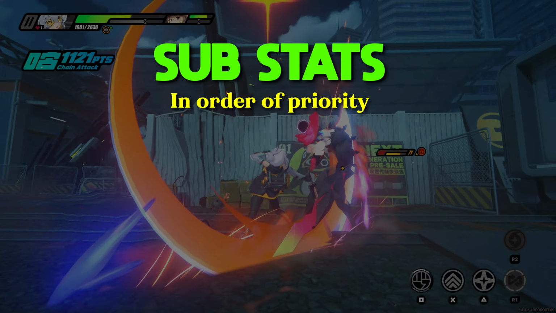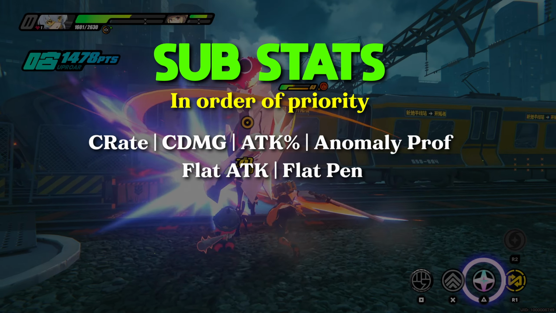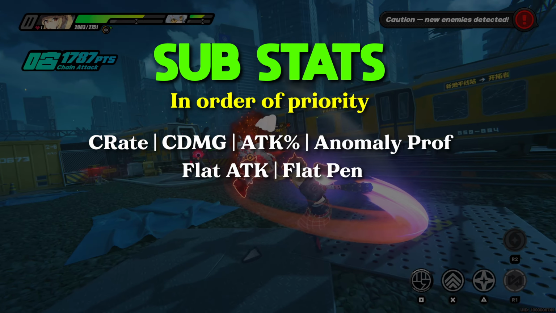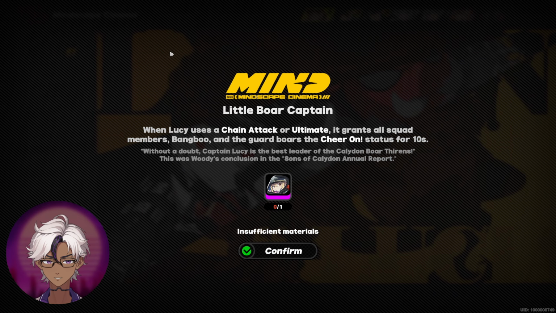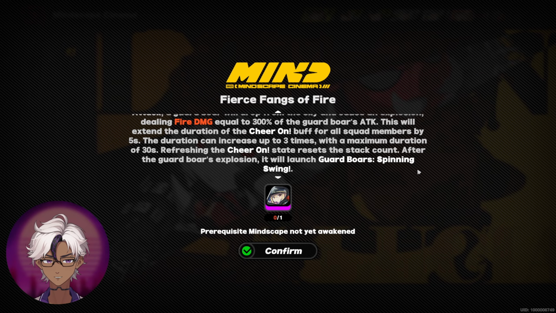As for substats, focus on crit rate, crit damage, attack percentage, anomaly proficiency, and flat attack or flat penetration. And for my whales out there, Lucy's Mindscapes further increase her ability to buff her team, with the best ones being M2 and M6, which essentially makes it so that her buff is up 100% of the time.